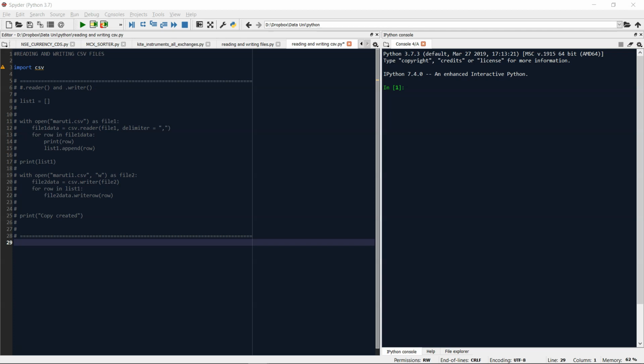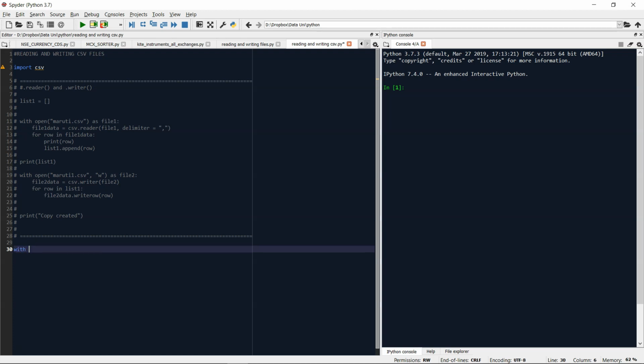So let me show you an example of opening that same Maruti CSV file with a dict reader, and then we'll try changing it and doing stuff with it. So again, we start with our import CSV program, import CSV. Why? Because it's an inbuilt module which you require to call in your program.